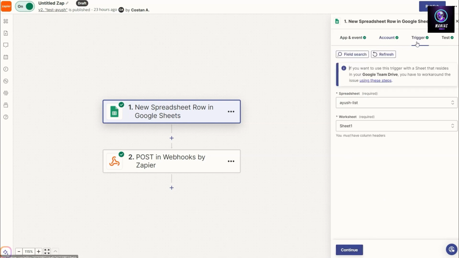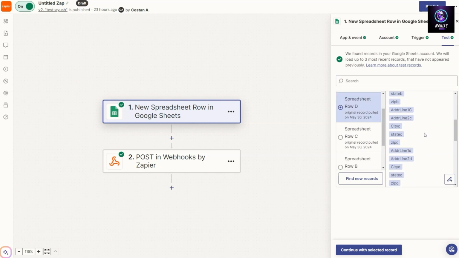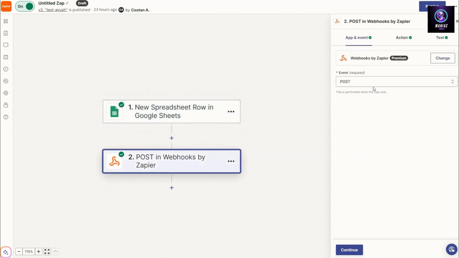Once that is done, on the triggering, you select your spreadsheet and the worksheet, which in my case, it's sheet 1. And then the spreadsheet is going to populate with your data. So for example, I have agent test over here, and I have my phone number set over here as well. We continue with the selected record.